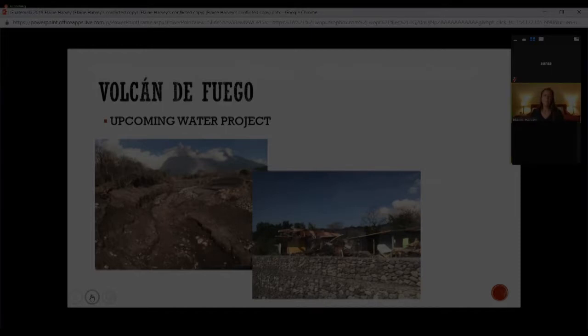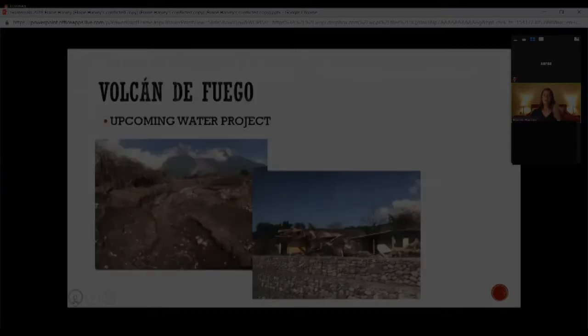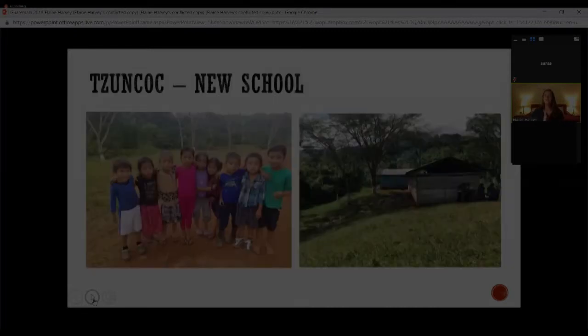Because these people in this area are still living without water, Healing Hands and doTERRA Healing Hands and Choice are working on bringing clean water to these people, and that project is in the process. And Jean-Marie is using some of his genius to help with water filtering systems for the entire community. Also, Sunkok, which is where the school is now, is getting an entirely new school.